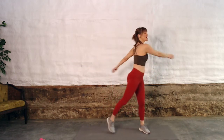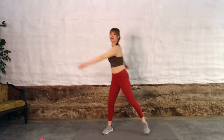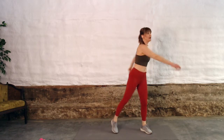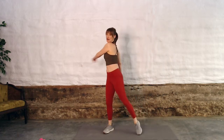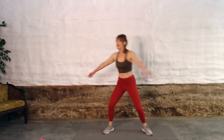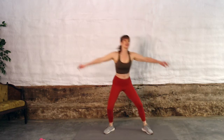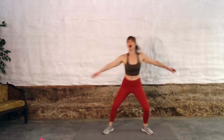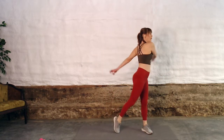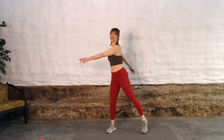We're going to do this 1 more time. So you'll feel your transverse abdominis activate, and you'll know it's happening because you'll feel the muscles in your back activate as well. So if you feel your back muscles grab during that exercise, that's proof that you're doing it right and that you're getting that transverse abdominis fired up. 1 more here, and relax, and let's do that reaching exercise again.